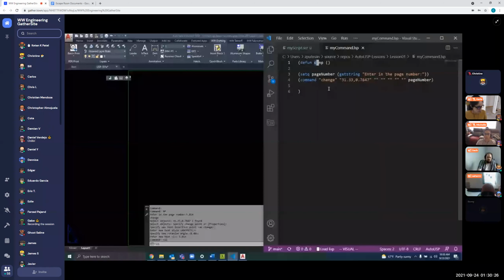So you should be typing NP to run it, not the file name. Because you can have a bunch of different commands in here. Say you wanted to be able to run this same command by typing in P, something like that, or number, page, like that. You can do it this way. I don't recommend it, but you can have multiple commands defined in the same file. You load the file once, and now you have access to a bunch of commands.